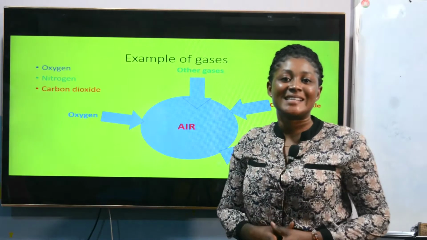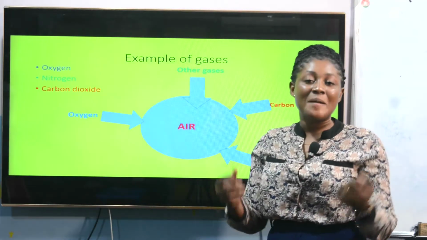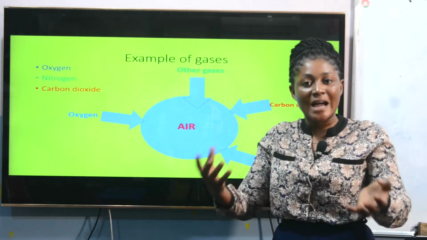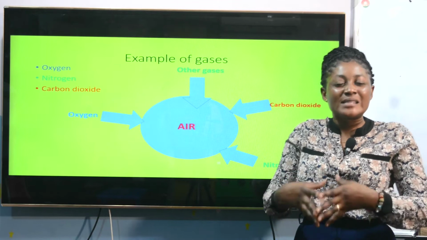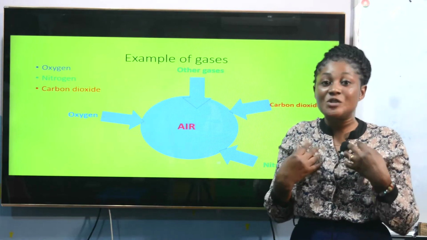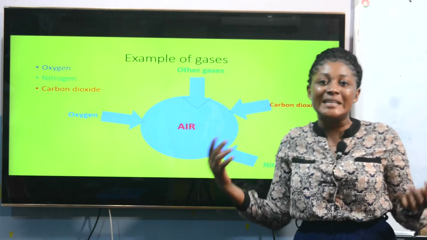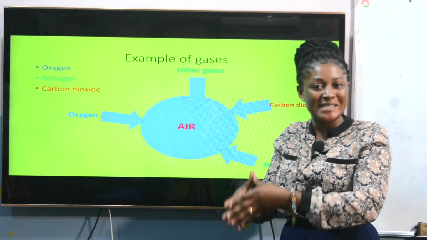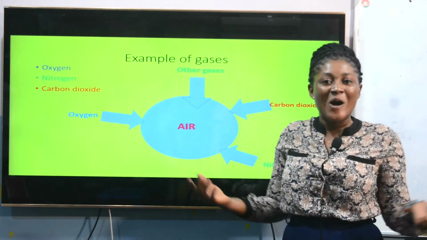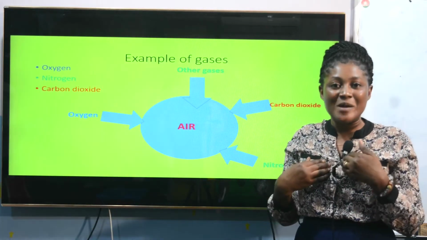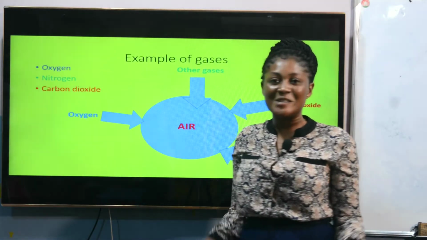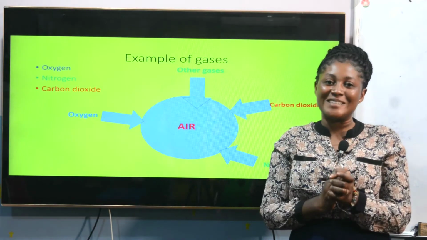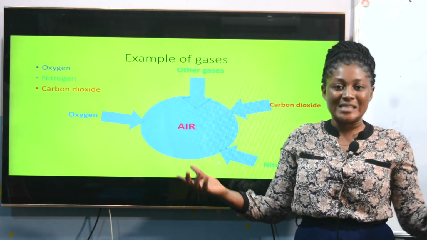Okay, kids. Do you know something? Human beings, we breathe in oxygen, and then we breathe out carbon dioxide. This carbon dioxide that we humans don't want, plants also need it to prepare their food. So they breathe in the carbon dioxide and they breathe out oxygen for us, the humans, to breathe the oxygen to survive. Wow, what a nature. Won't you clap for God? God is amazing. So this is how it goes.